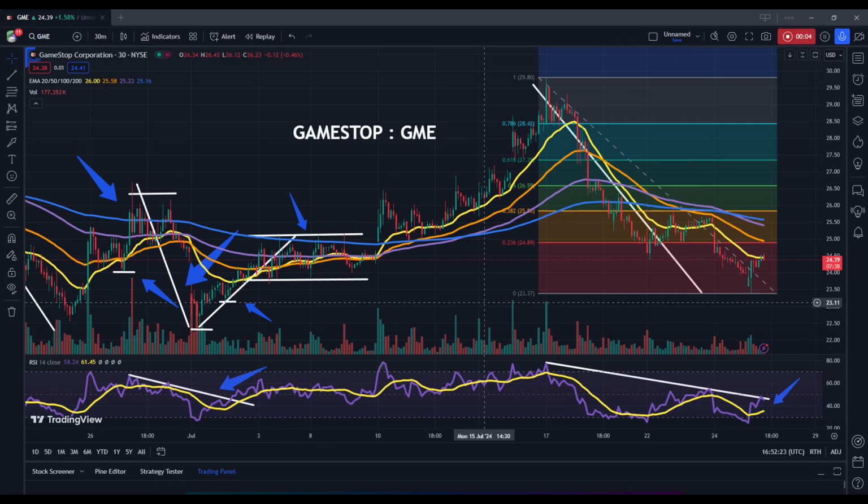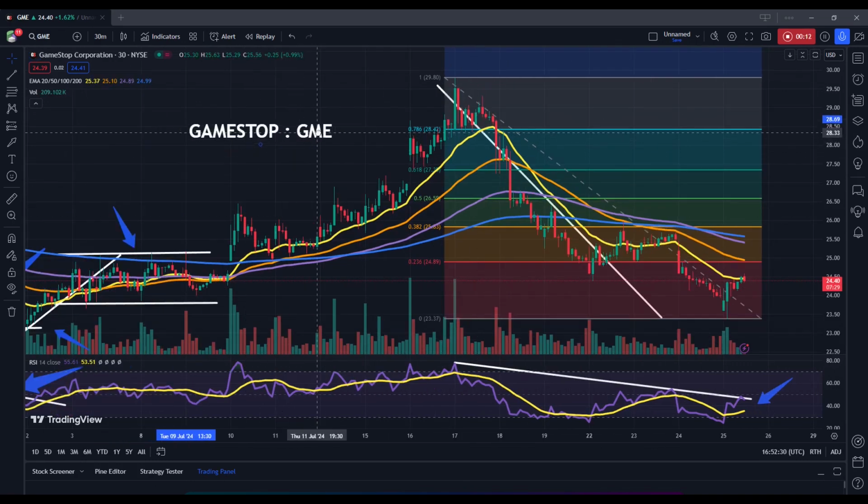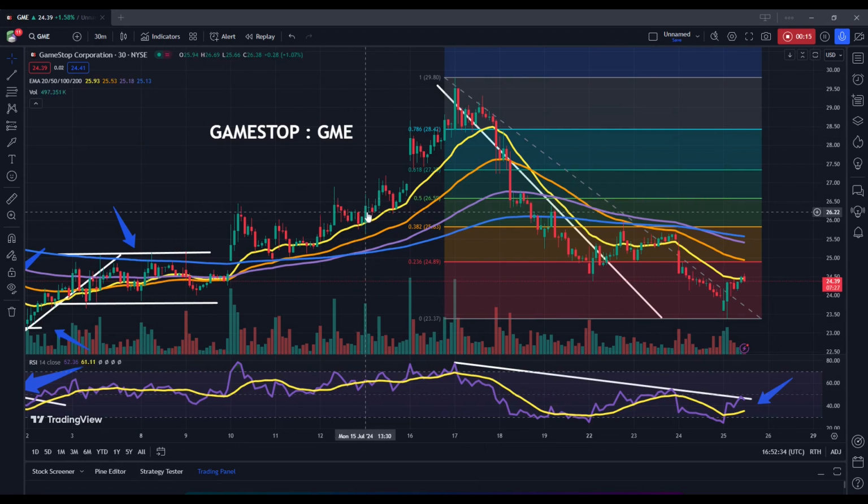Here we have the 30-minute price chart for GameStop Corporation, stock ticker GME. As we can see here, we have seen some fairly significant breaks to the downside. Prior support levels that I've been watching have now been tested to the downside. We're currently seeing price lows of, let's see, the ultimate low came in here at 23.37. We're seeing a bit of a bounce here currently. But we do have to reassess the entire situation now because, in my view, this dominant trend movement has flipped around and is now being seen in the bearish direction.